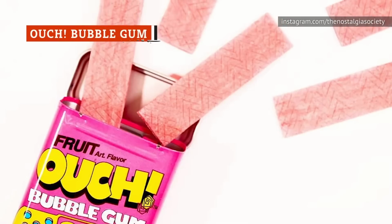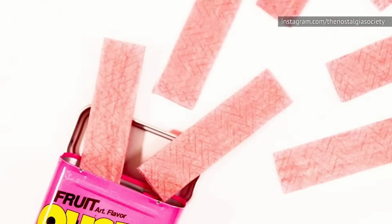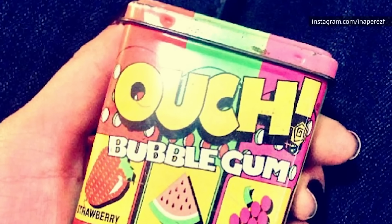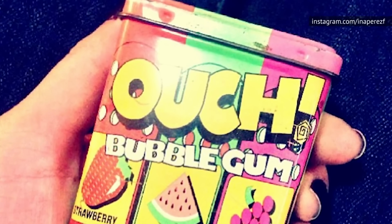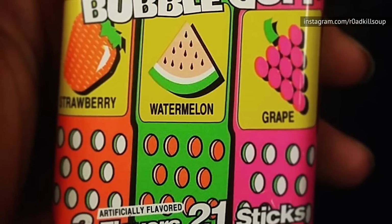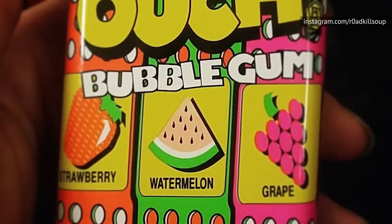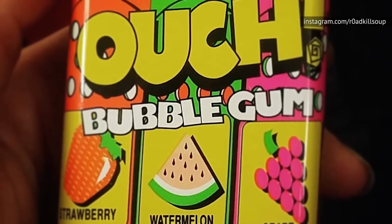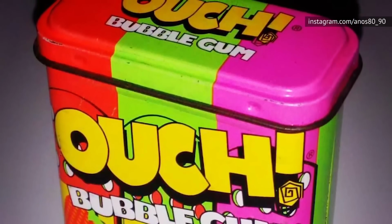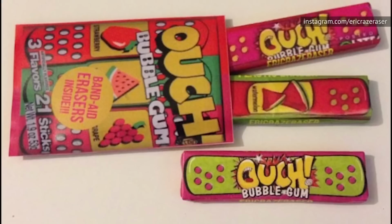To be completely honest, when Ouch bubblegum was popular, it wasn't about the actual chewing of the gum. The taste was nothing special, and some of us may have actually thrown away the gum as soon as it was opened. No, it wasn't the gum that was wanted, it was the package it came in. Those awesome tin cases made to look like bandage containers were used to store everything from change, to rocks, to actual bandages. Sometimes you'd even refill it with bubblegum that actually tasted good. Hubba Bubba still makes Ouch bubblegum, but the tin case is gone, rendering it completely useless in the minds of many.